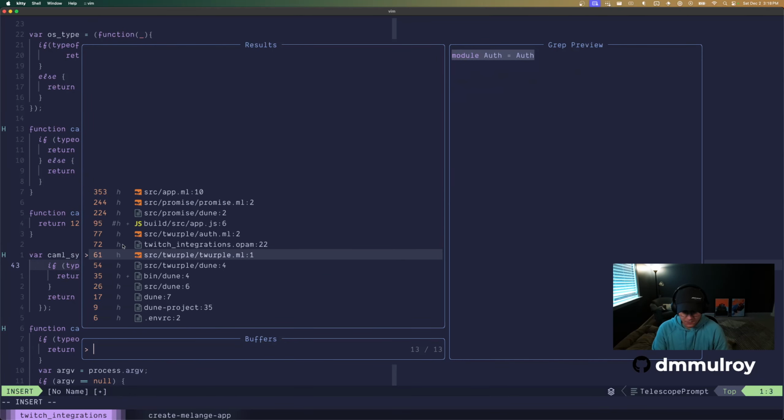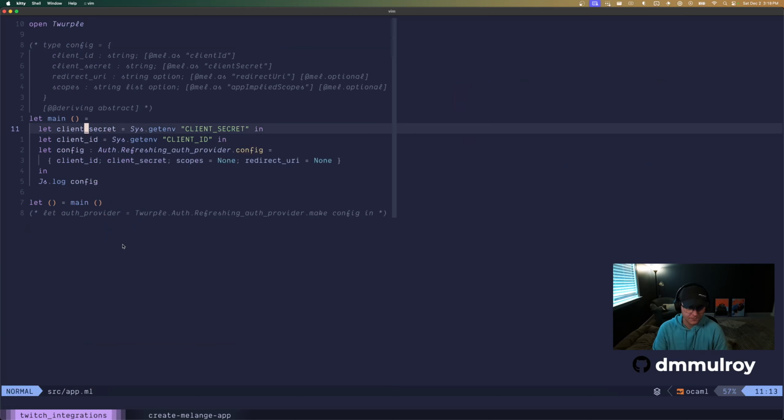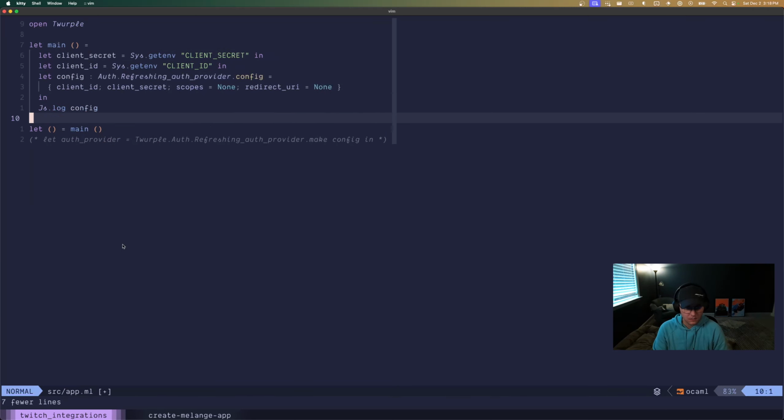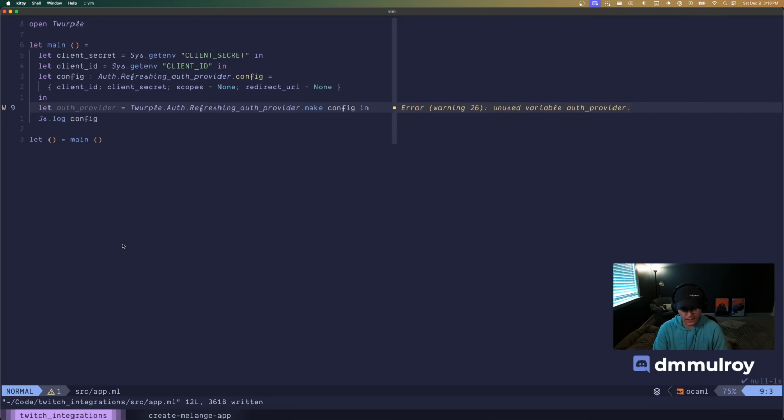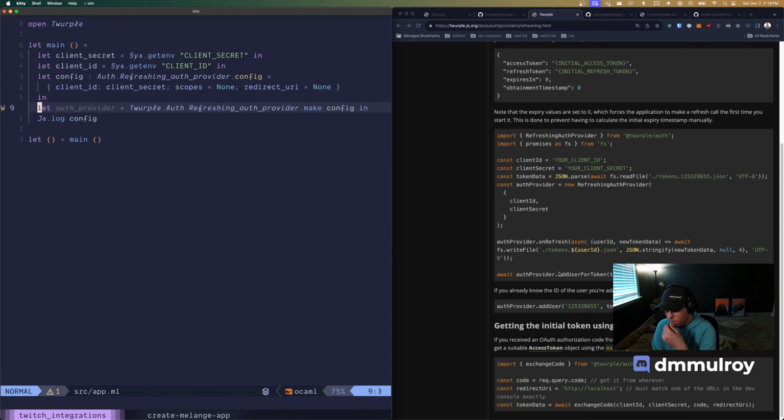Let's go back to our app.ml, and we're going to try to make an auth provider now. Once we make that, we've got to keep following the directions here.